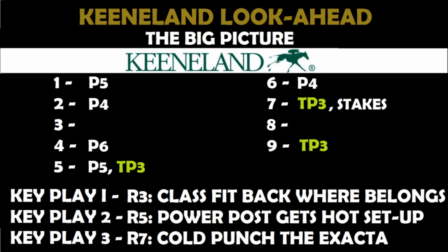It'll wrap up the Keeneland Turf Pick 3. We are singling Caravel as far as the Keeneland Turf Pick 3. So 3 deep in the Turf Pick 3 in race number 5. Single Caravel in race number 7. Then as we get to the 9th and final race, we're going 1.5 mile Turf Marathon Allowance race. I think there are 4 of them you can use in here in the Keeneland Turf Pick 3.